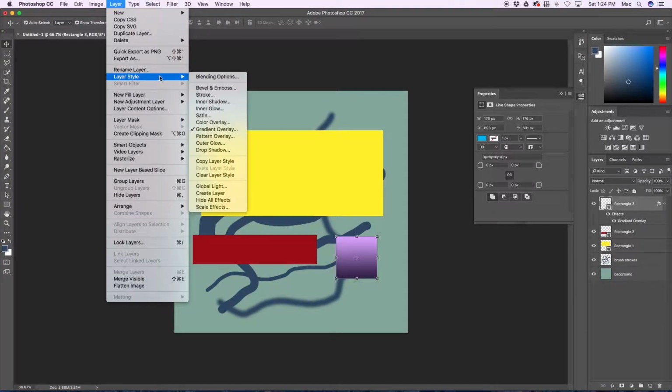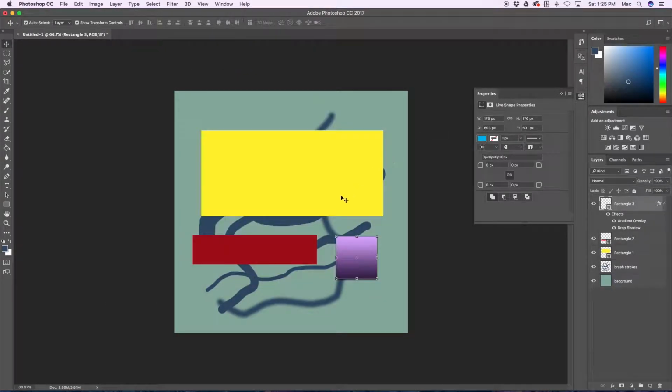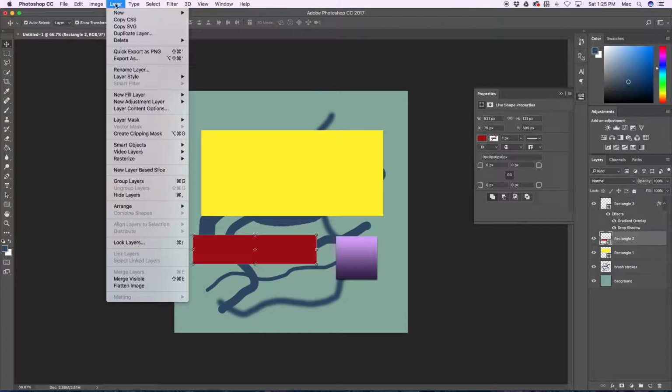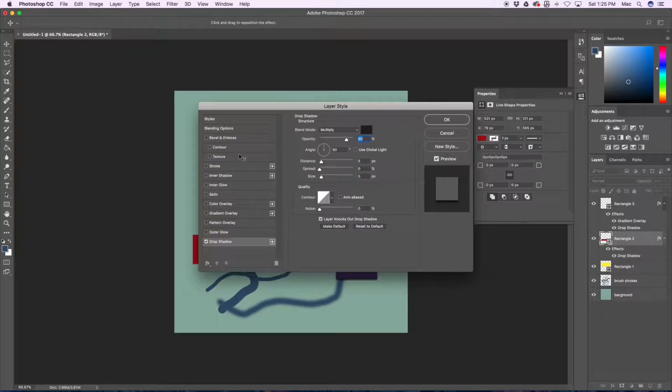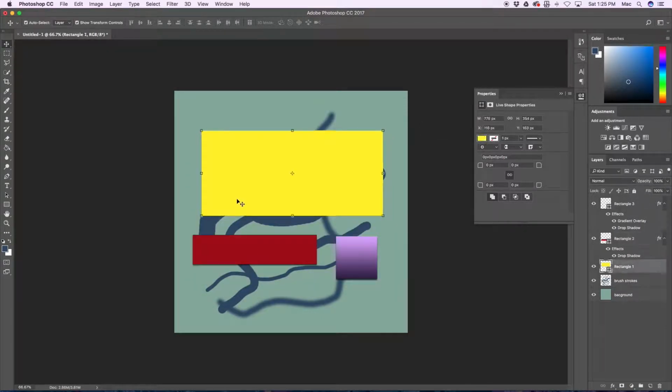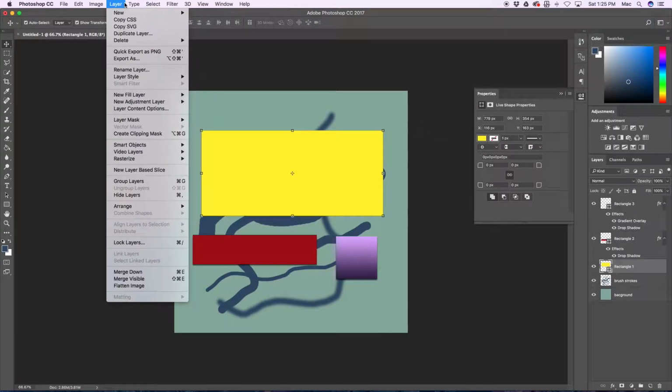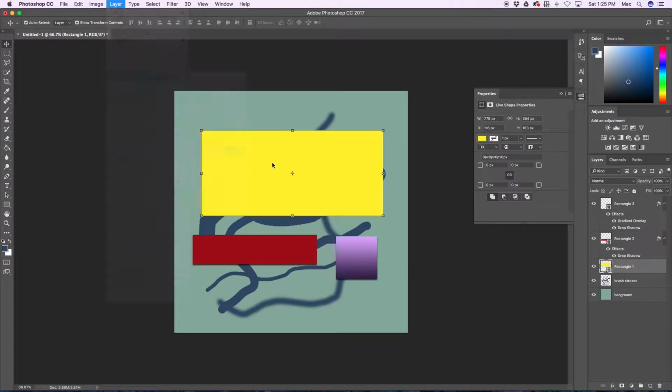You would go to layer style, drop shadow. I'm just going to leave this the same as well. And I encourage you to play around with all of these different layer styles because they have some pretty amazing abilities in Photoshop. And there we go, now we all have drop shadows.